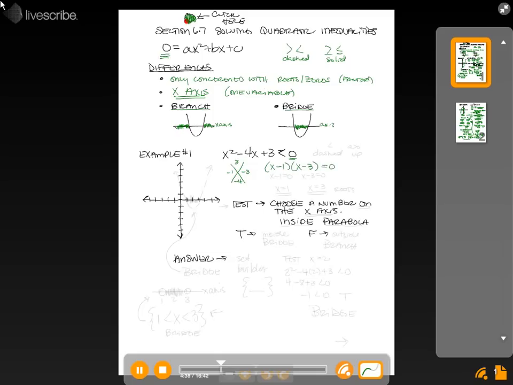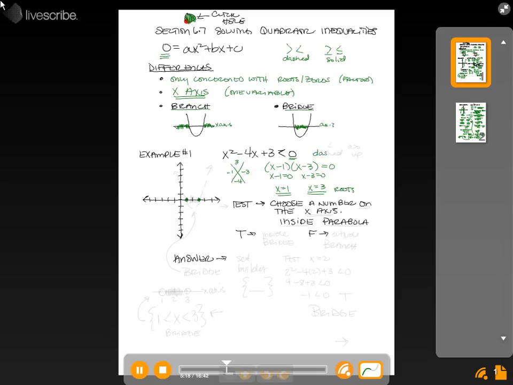I'm going to change the problem for a second, and I'm going to say equals 0 because I'm finding the roots. I'll change it back. This is the only time we're going to change it to equals 0, when we're finding the roots. And then we'll go back to the inequality sign in a little bit. So x minus 1 equals 0. I need to have it equal to 0 so I can use the zero product property and pull them apart. And I end up getting x equals 1 and x equals 3. Those are my roots. And remember, when we have a parabola, a quadratic, the roots are where it crosses the x-axis. So I know that my parabola crosses at 3 and 1.